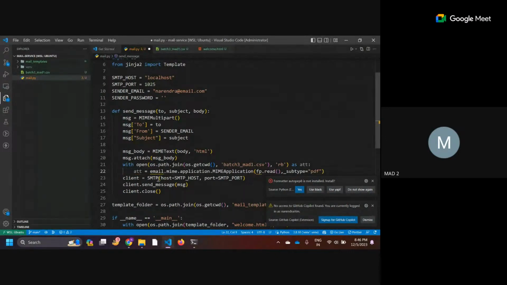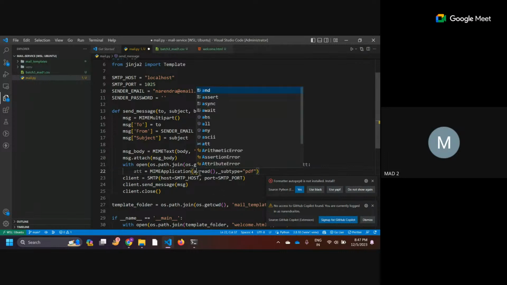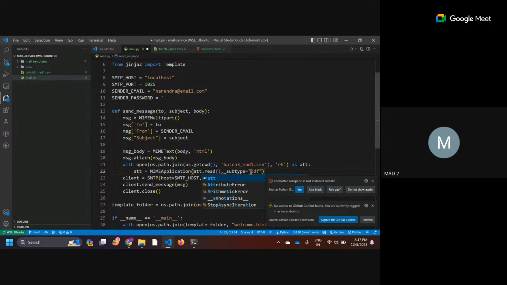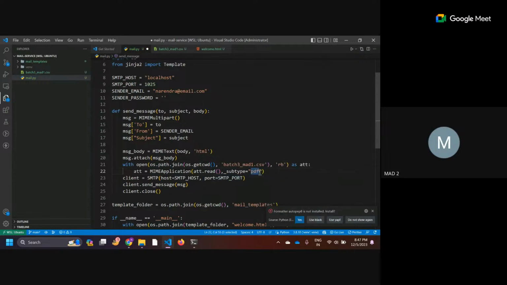Attachment is equal to email. This we don't need because we have directly imported this. And attachment dot read, and this time subtype should be CSV.